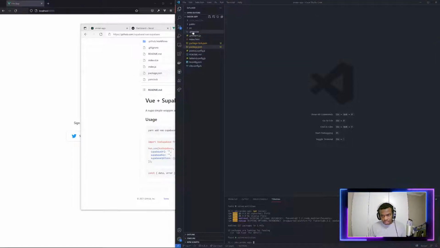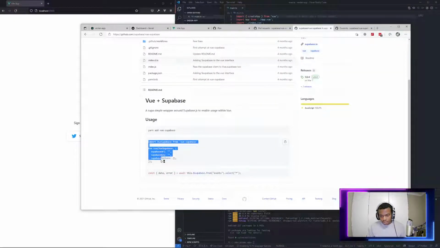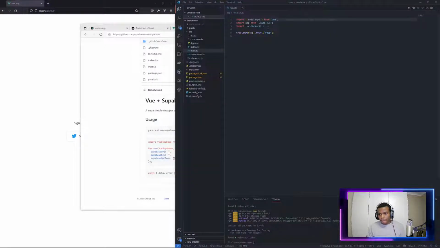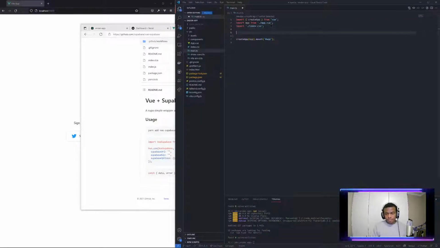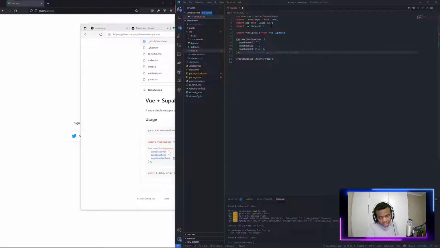But what I can do is copy, and then wait. I remember why I was using the Supabase package as is, and that is mainly because Vue Supabase doesn't support Vue 3.